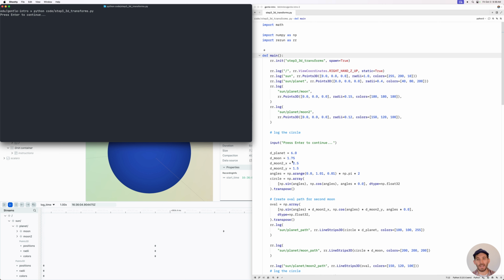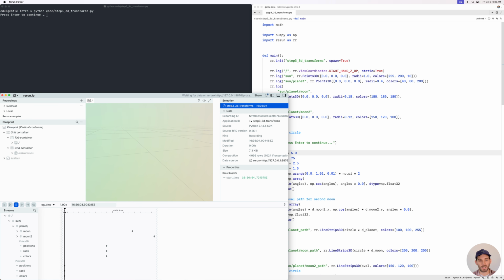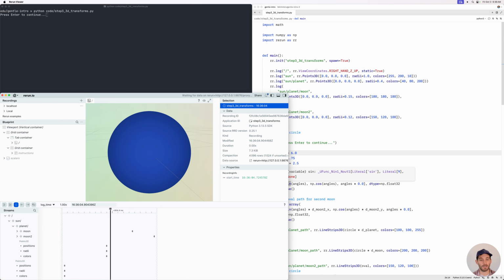Now, this one, I added some input values here because I want to talk about each of these things in discrete moments in time. The reason being is that how we set this up ends up being really informative for how you can apply this. So we're basically going to combine code review with actually producing our animation, and we'll understand a little bit more about time while we do that. So first things first, you can see here that Rerun is logging things over time. And even though this script hasn't finished executing, we are able to see things intermittently, right?